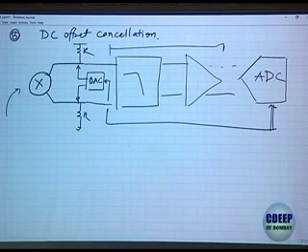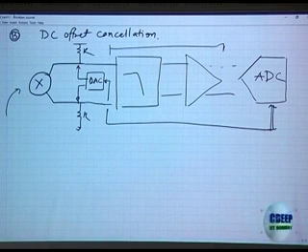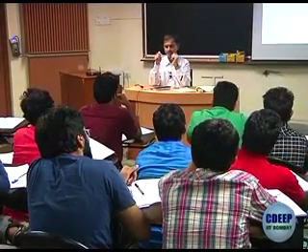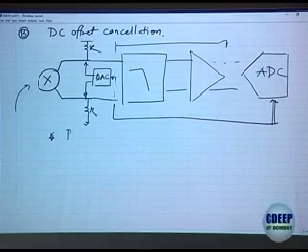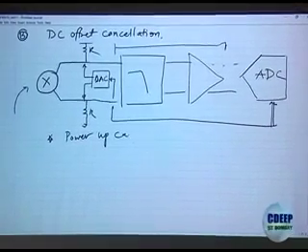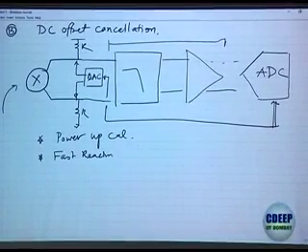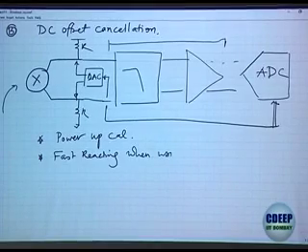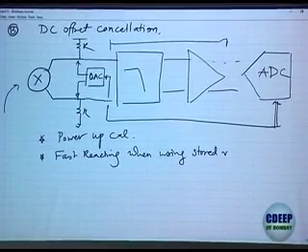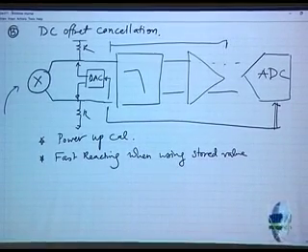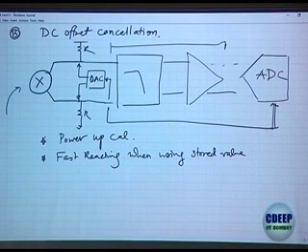Correct, from DC point of view. So whatever input referred offset there is at that point, you're correcting it. And all it's doing is you push the DAC signal so much that the output comes right in the middle. Very simple. Okay. So the benefits of this, I'm just putting it down. Basically, you can do power up calibration, and it's fast reacting when you're using a stored value. And when you're using a stored value, you're not notching any information at DC. So the question you asked, that you are going to notch out information at DC, that doesn't happen. It only happens temporarily when you're calibrating.